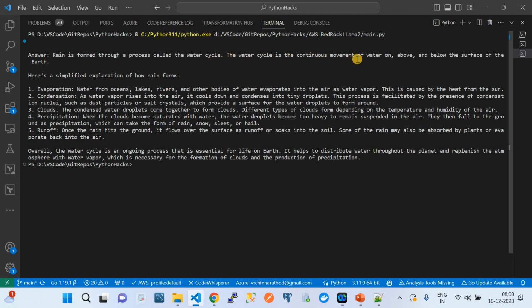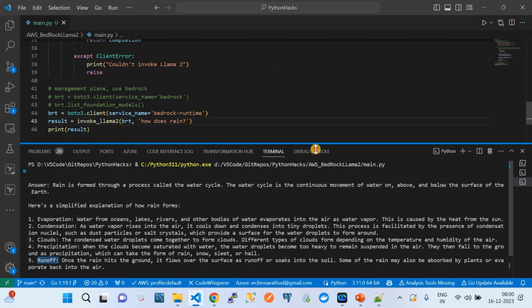Water cycle is a continuous cycle of water. Evaporation will happen, and the cloud will be formed. You see, here is a simplified explanation of rain formation: evaporation, cloud, and rainfall. That is how raining happens, which is a to-the-point answer, and you see how clearly it is explaining.